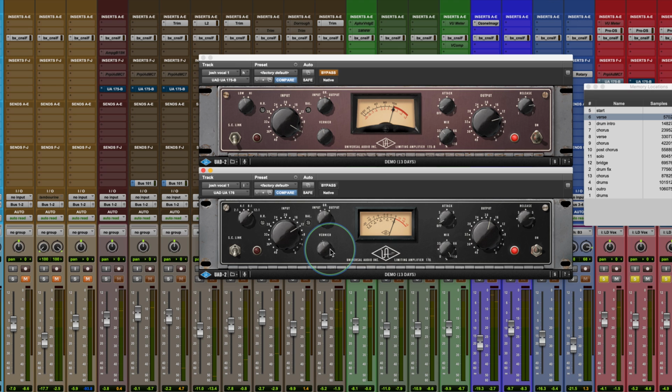Right, so same type of thing. Maybe a slightly different sound. Not entirely clear. That could have to do with the settings not being exactly the same here. So let's switch to 2 to 1 now and notice the difference.